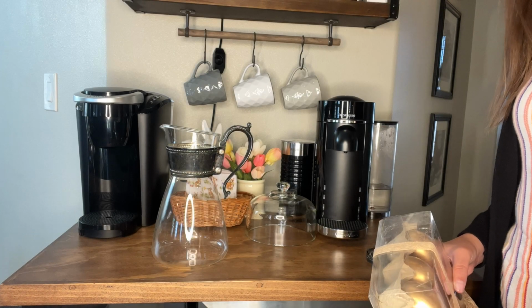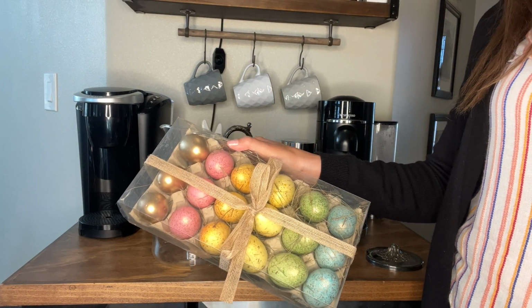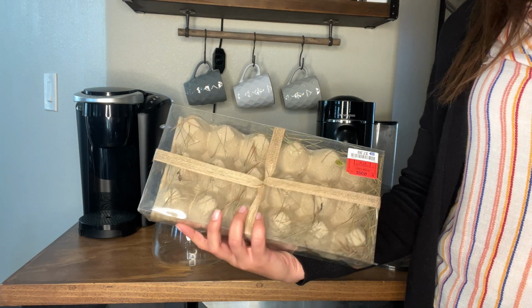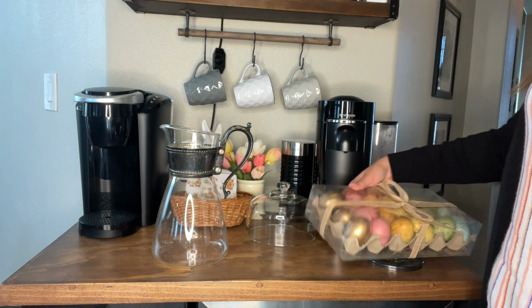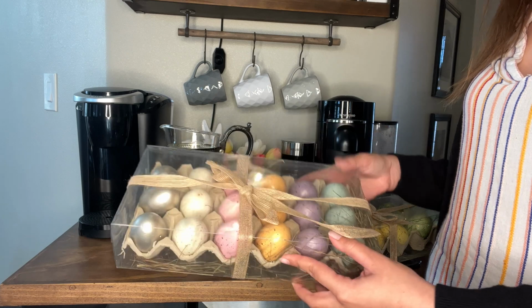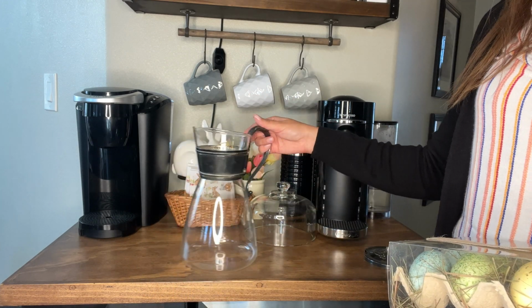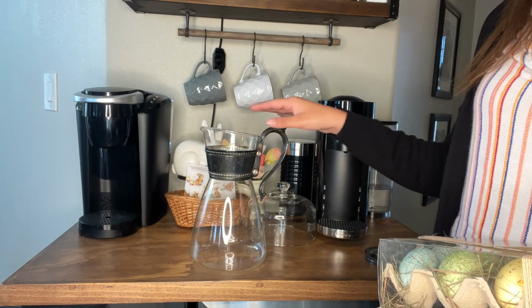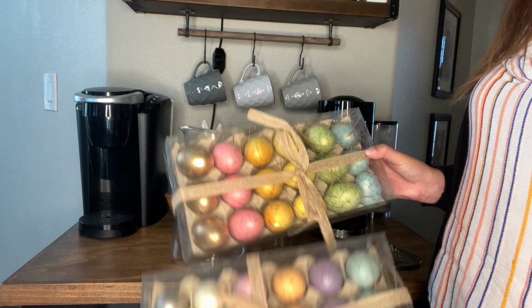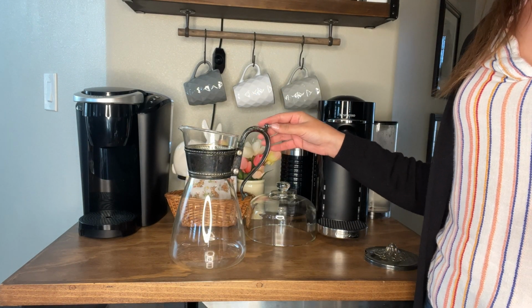All right, so next I did take a little break and I went to Ross. I picked up these super cute eggs right here. This is an 18 pack for $7.99. And then I picked up these other ones as well. Same, $7.99 for 18 of them. So I'm gonna go ahead and open these and I'm gonna fill our little carafe right here with some moss at the bottom and then some eggs to fill the rest of it all the way up, and then we can go ahead and put it on that top shelf and then we'll see how it looks from there.